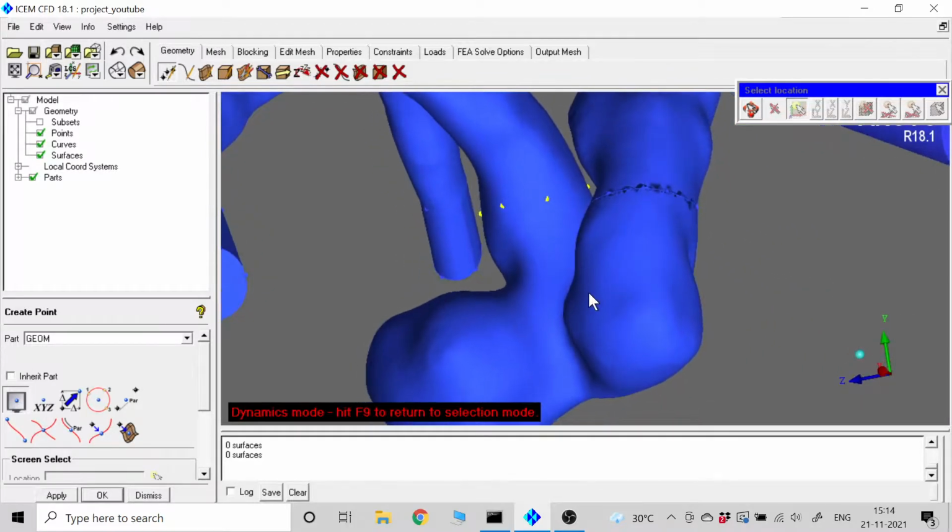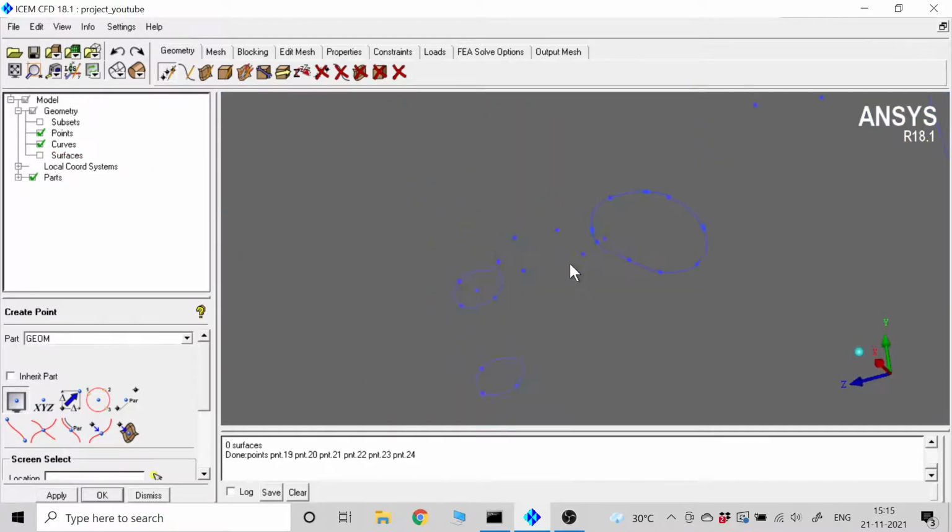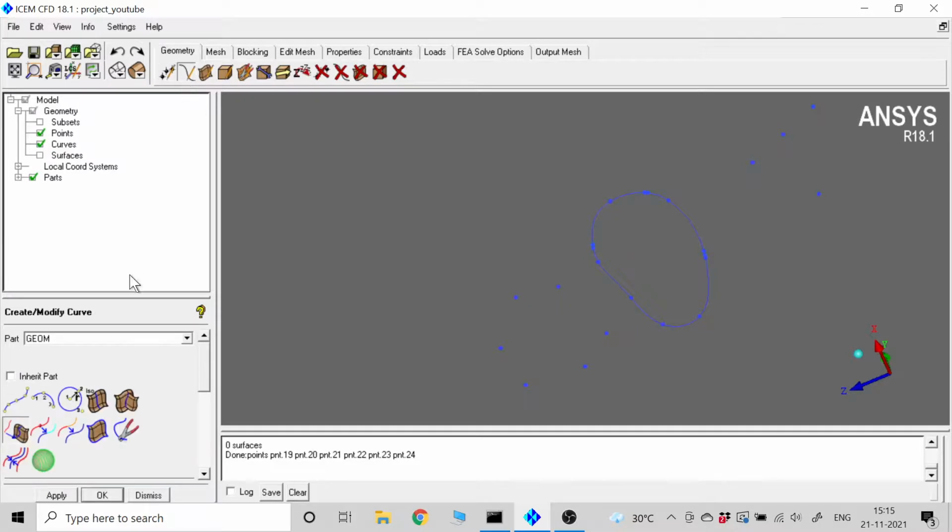I think we have enough points to create a closed curve. So just confirm the position of the points and make the surface disappear, and connect those points to create a curve.